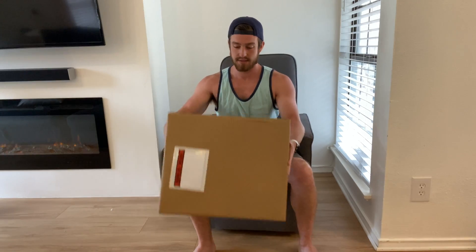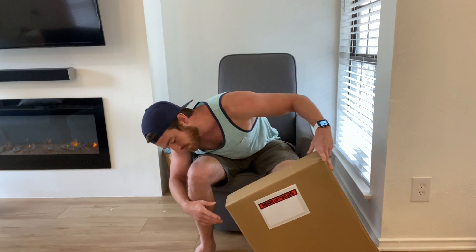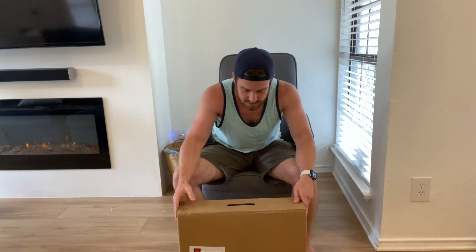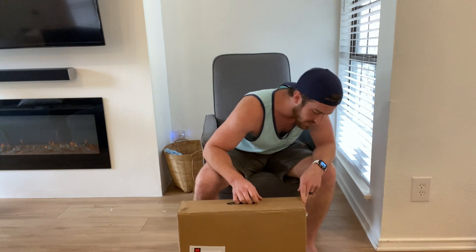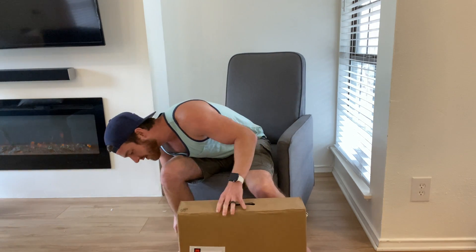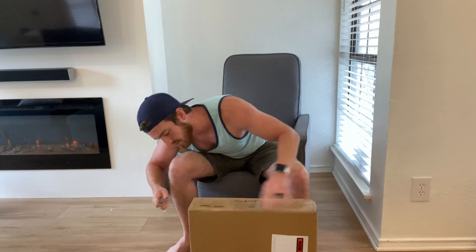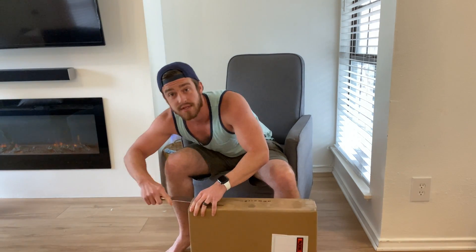Look at that, it's beautiful. Let's see what is the fastest way to open this beautiful box — how nicely they packaged that thing. It's like I don't want to mess up this beautiful paper they have on here. Maybe I'll just get a knife — and I have a knife. That's not a knife. I guess I'll tip this over; looks like there's some tape on this part right here.